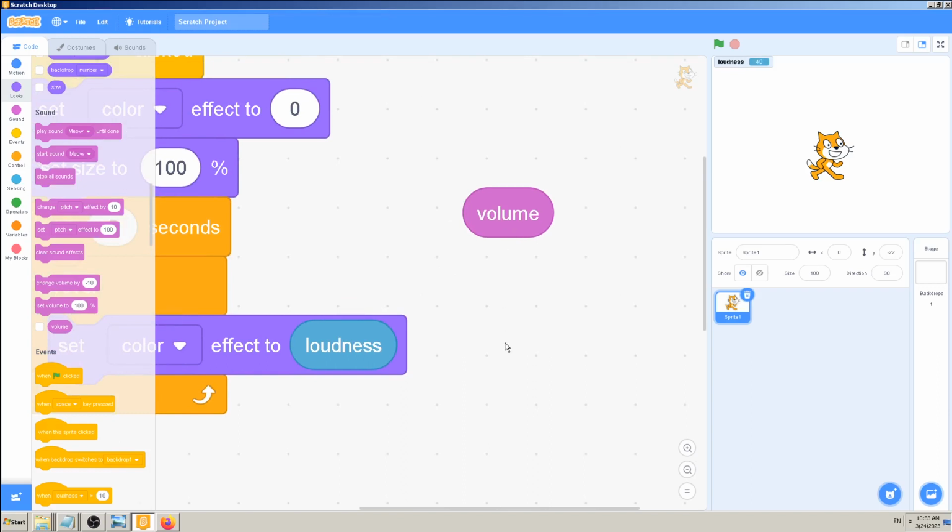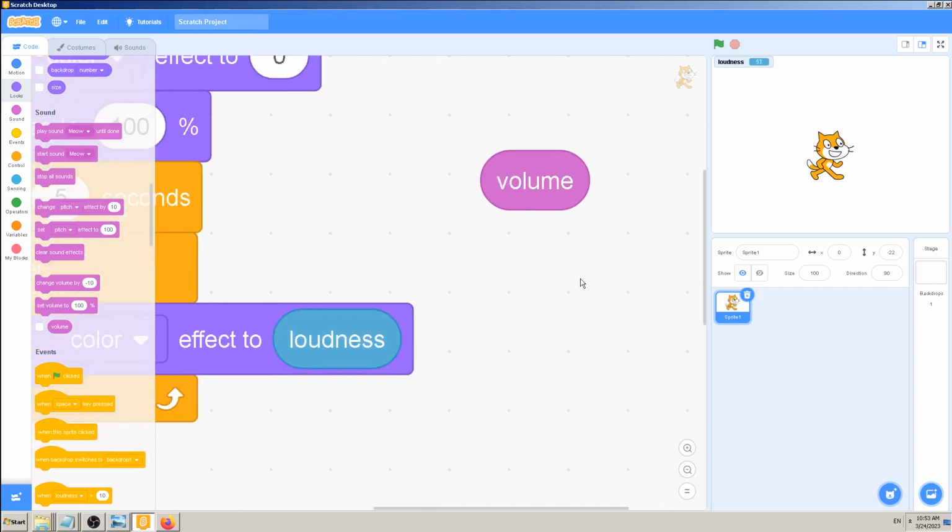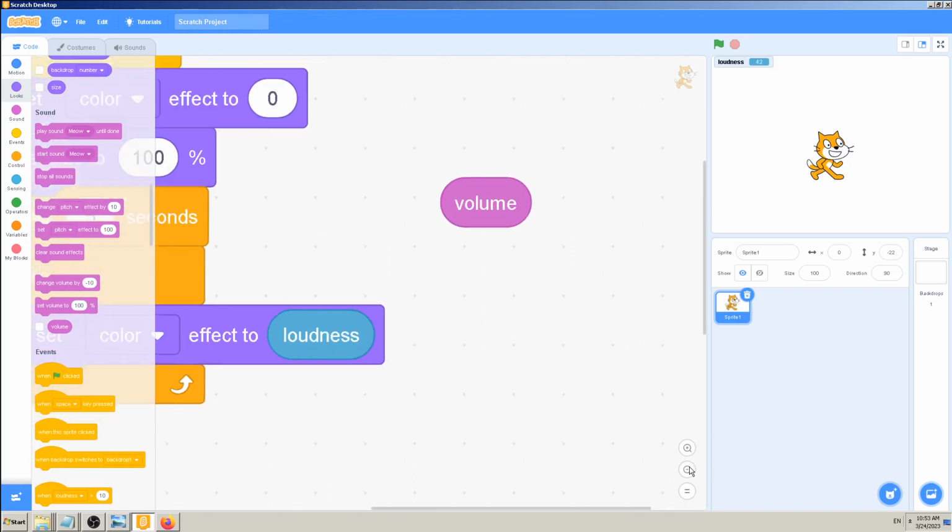The volume is like the volume of your game. For example, soundtrack, music, the sound effects of coin collect, shooting effect, and so on. So that is much more important than loudness, in terms of you will use this one, volume, a lot and loudness very rarely probably.